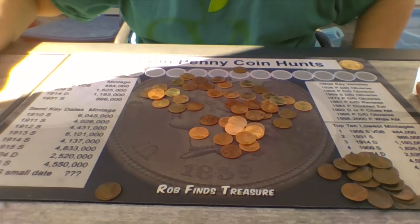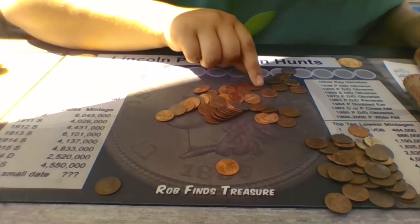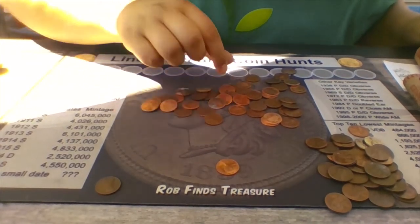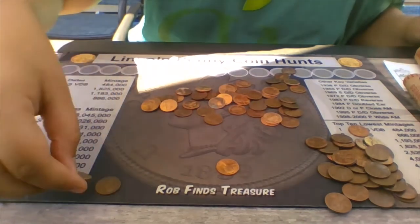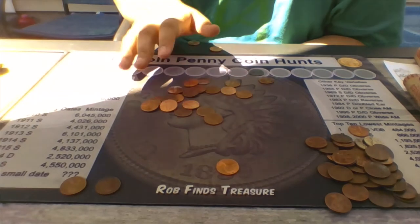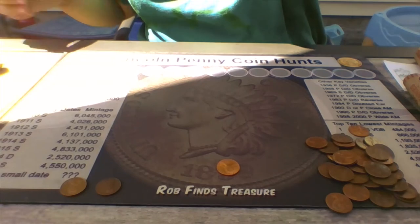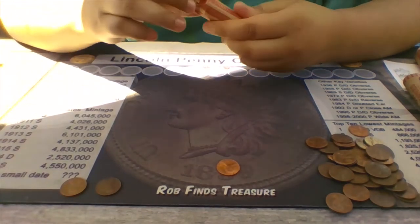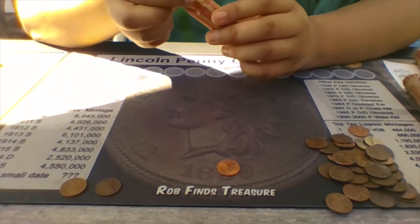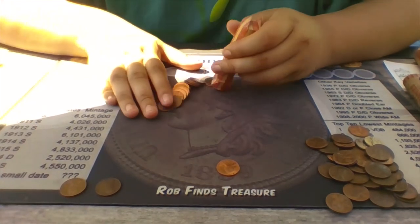I will bring you in if we get something. For a few rolls in, we got a second wheat here. Didn't actually think we had one, but we do. It's a 1958 Denver. That's our second wheat cent. We got a really old one and a really new one. I'm actually surprised we're getting some. Let's try another live one. I didn't think we would get any. Could be a good hunt, good hunt for wheats, hopefully.